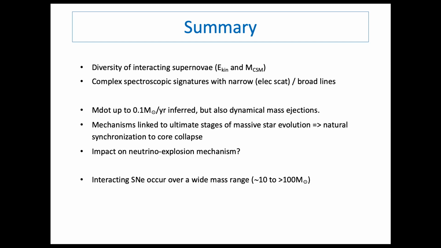These mass loss rates are not implemented in any massive star evolution code. So there's this issue about how predictive the stellar evolution models are. And the mechanisms that I've talked about, this is all exploratory, and it will be a lot more work. But one thing that is very interesting is to investigate the implications for the neutrino explosion mechanism.